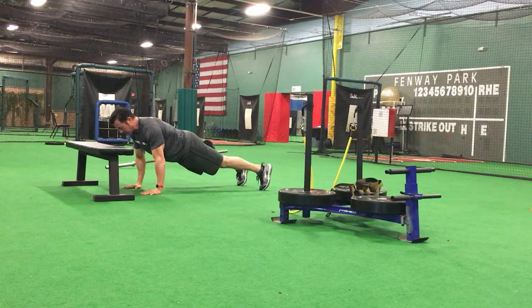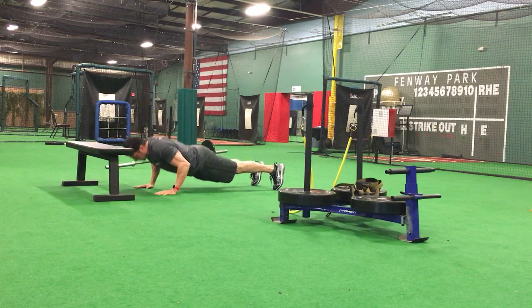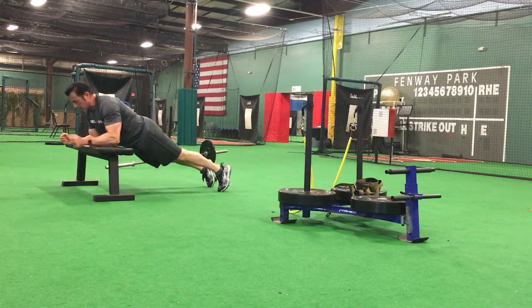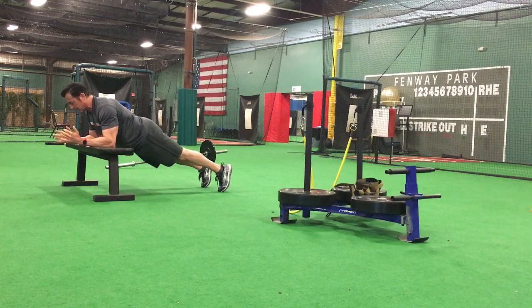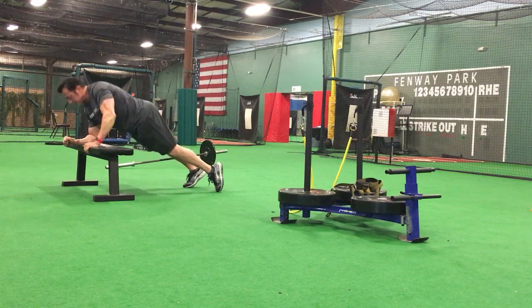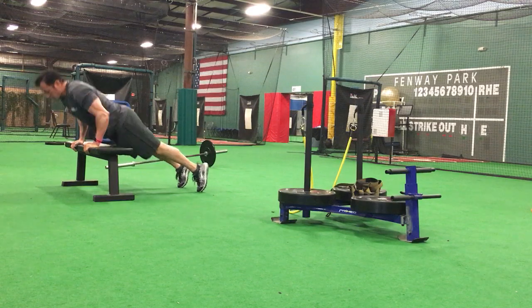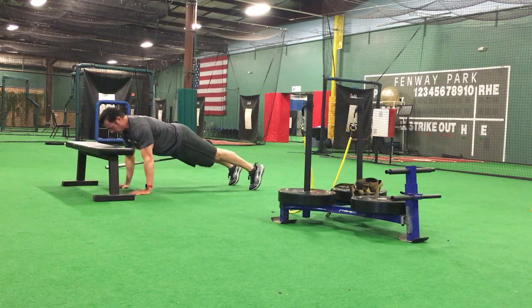For those of you who want to attempt — come down, come up, a couple presses. Come forward, back up. Notice no matter where I move, if you look at my ear, my shoulder, my hip, my ankle — my kinesthetic awareness tells me that I'm in a straight line. Hold that line. Up, down — one, two, three, four, five. Down, down. Back to the floor. Hold the posture.